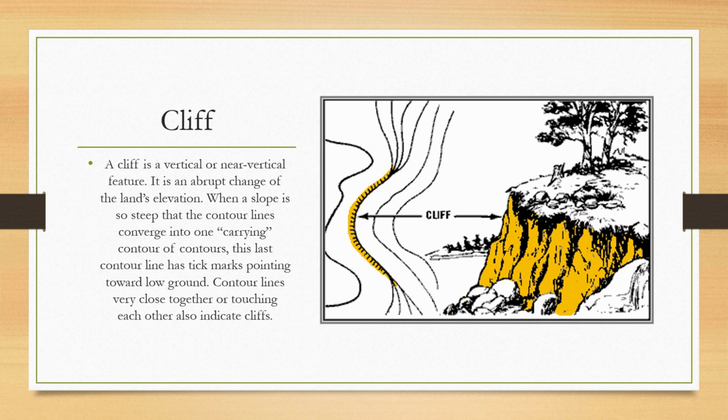This is misleading, and this is what I was talking about earlier when I was saying that the contour lines can be misleading. Not always will a cliff have the lines directly on top of each other, where there's such a vertically sheer face that it's like straight down. A lot of times a cliff will be at a more gradual angle, but there's no way you could climb it, and it's obviously a cliff by all intents, purposes, and descriptions.